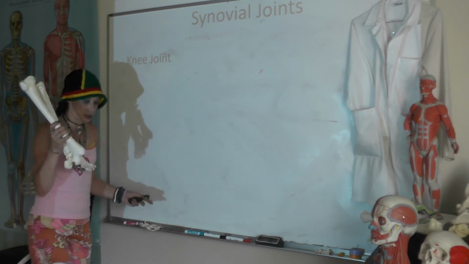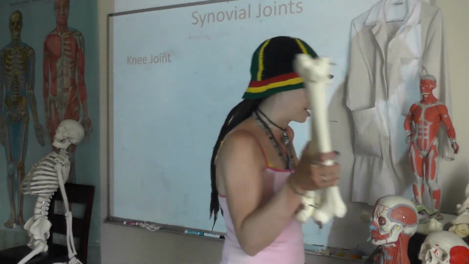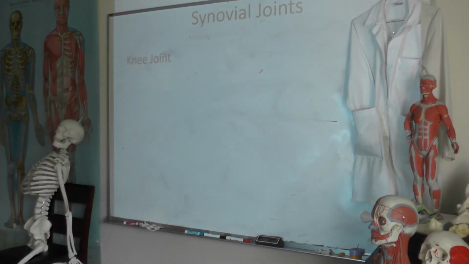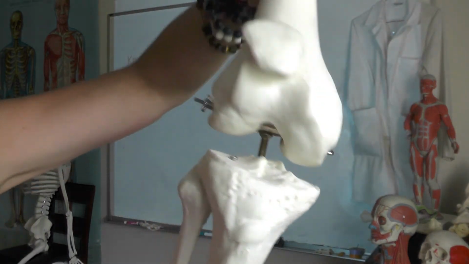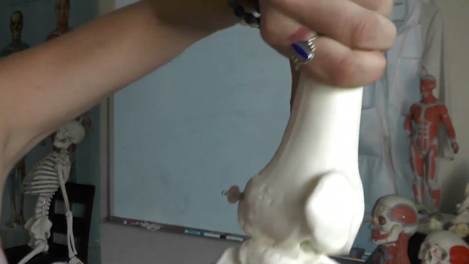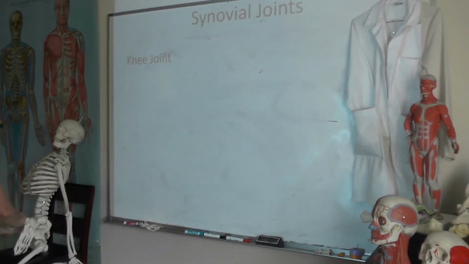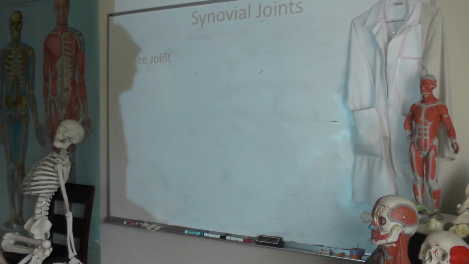The one other joint that you need to know in great detail is the knee joint. And I love the knee joint. The knee joint is the most complex synovial joint in the body, and that's because we have lots of bones coming together. What do we have going on here in the knee joint? We've got the femur articulating with the tibia, and then the patella attaching across the joint. So, what are the structures that you need to know?